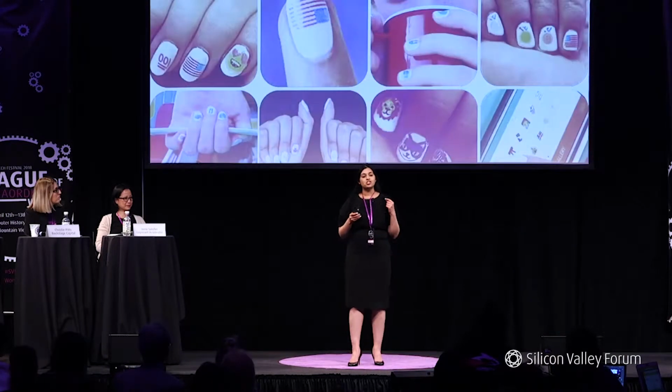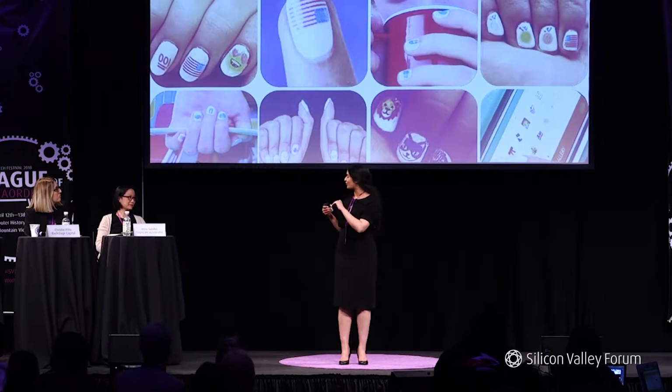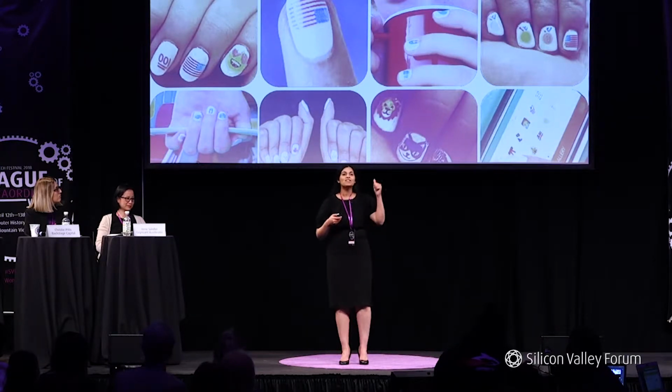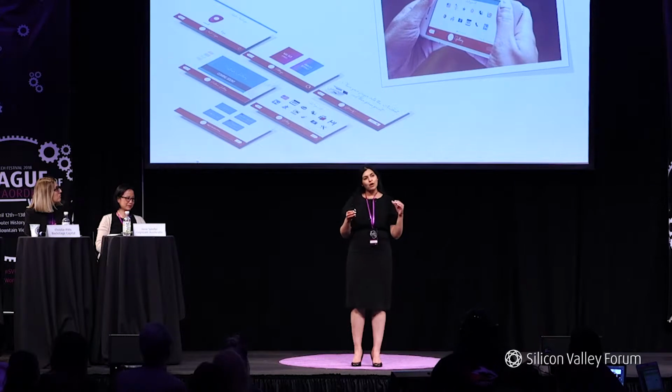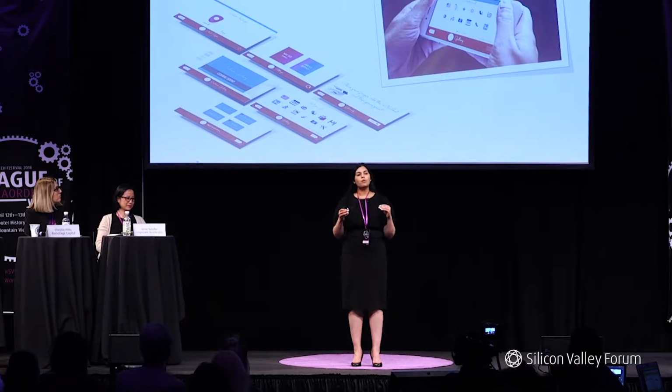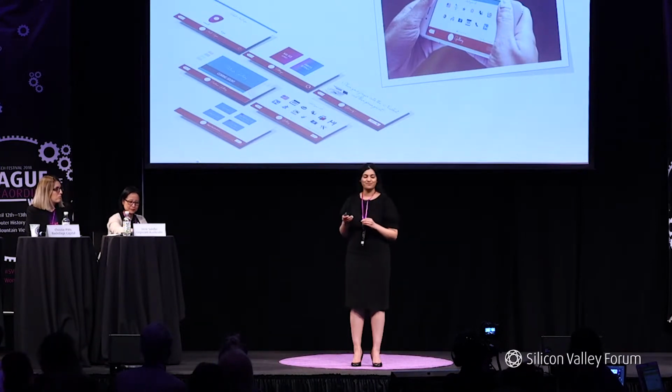Now, we leverage the vision capabilities of your smartphone to make the Nailbot affordable and accessible. You can also try the art on via augmented reality before you print. What does the Nailbot print? Art, your designs, photos from your camera roll. Now, the hardware is really the moat, right? What we're envisioning is a digital art marketplace where you can create, stream, and then print on demand.